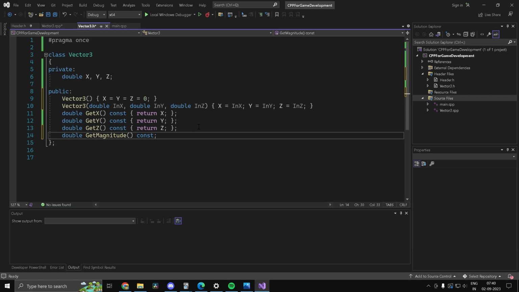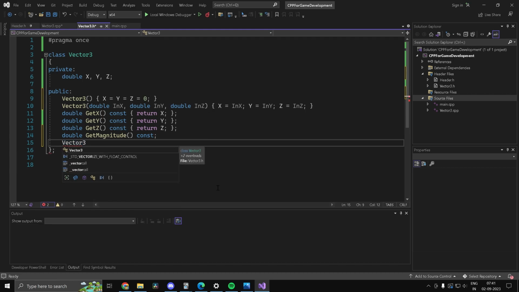Now another function which you might want to use is normalize. Remember I told you how we use it when we are finding angle between vectors. Basically, you are converting this vector into another vector of the same direction but which has 1 as the magnitude, and that is useful in many cases. Wherever you have magnitude, you can neglect that and assume it to be 1. So for normalize, we will be returning the vector again, or you could do void, but I find it very convenient to also return the vector which you have normalized.